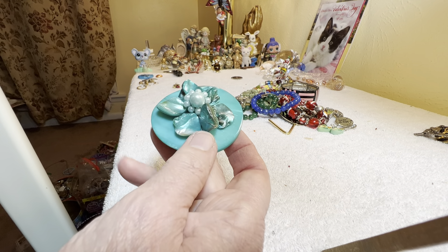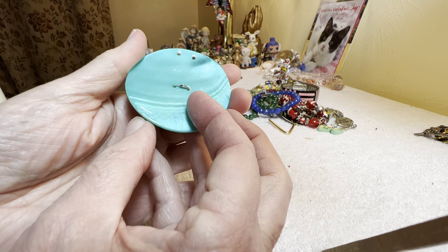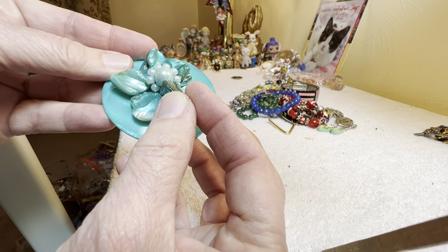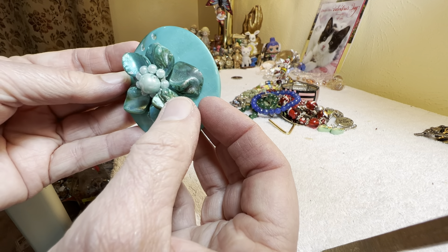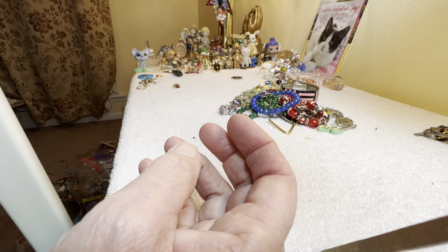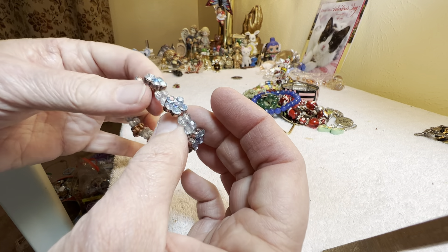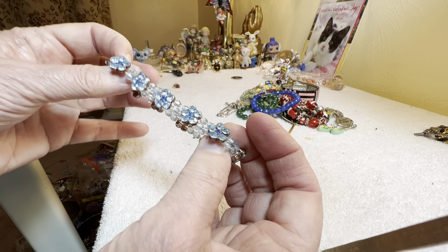Somebody just bought some — several people have purchased the snaps. I really love the color of this, this is going to be $2. It has holes already for you. This is wiggly — I'm going to let y'all decide how this one's supposed to go. It probably just needs a little more glue down in there. Some blue rhinestone flowers — are they forget-me-nots? You tell me. $3.